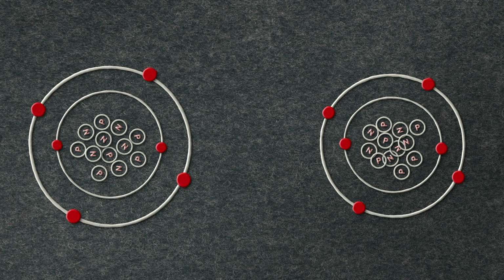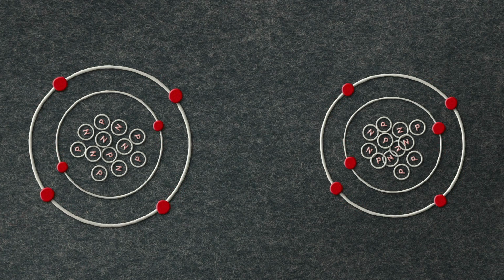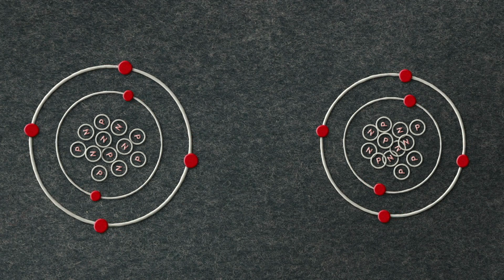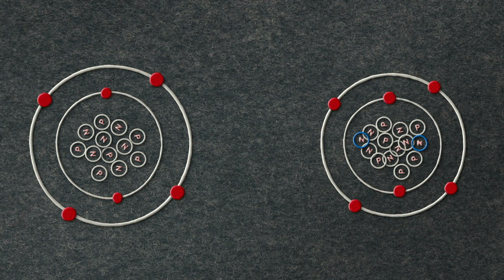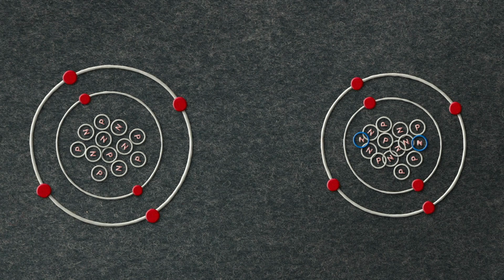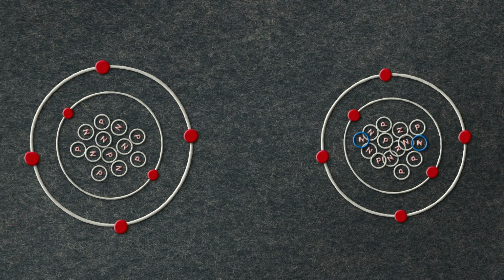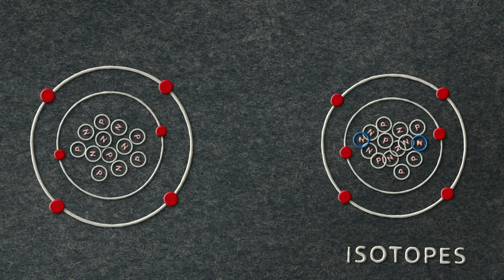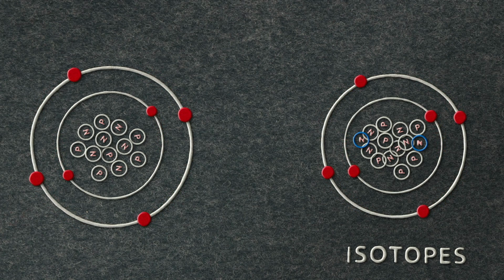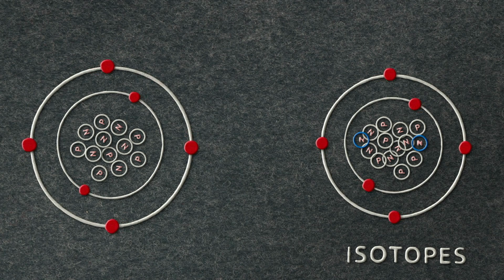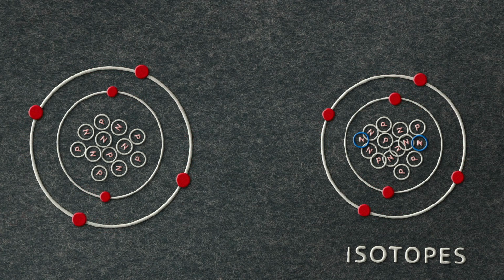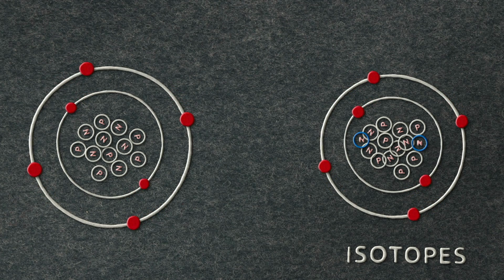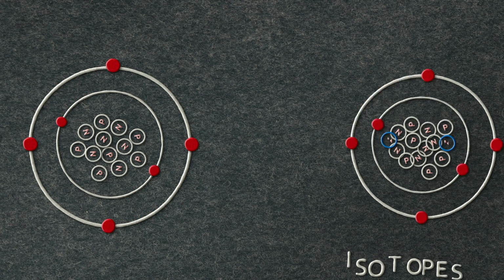Now, atoms from the same element have the same number of subatomic particles, but that's not true every time. Some atoms from the same element differ in the number of subatomic particles, and when that happens, we call them isotopes. I know it's a lot to take in, but I will be taking you through some of those terms throughout this and other videos that will come up on this channel. But today, we will mainly focus on the atom.